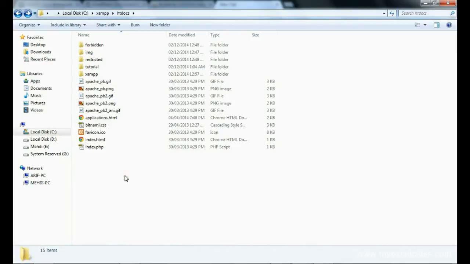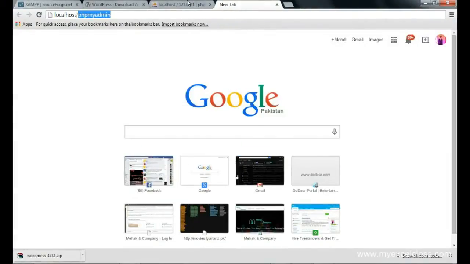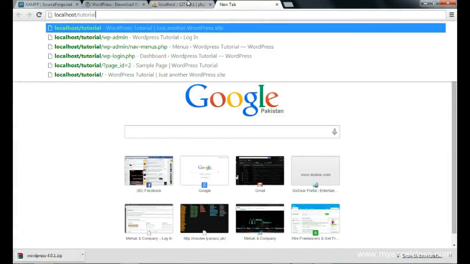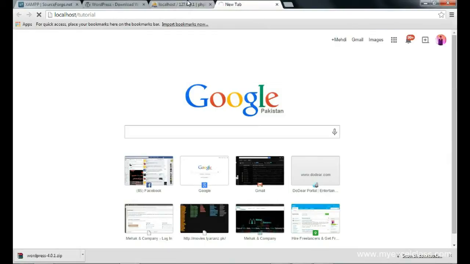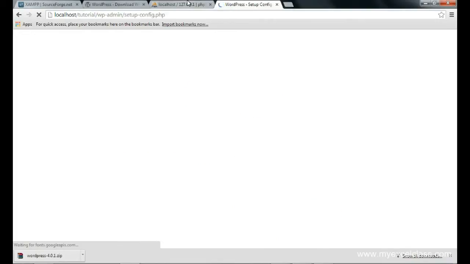Now copy this folder name, paste it and try. It's taking some time.